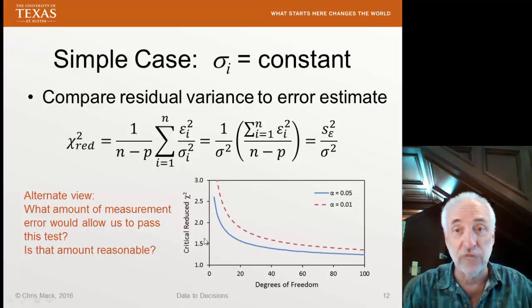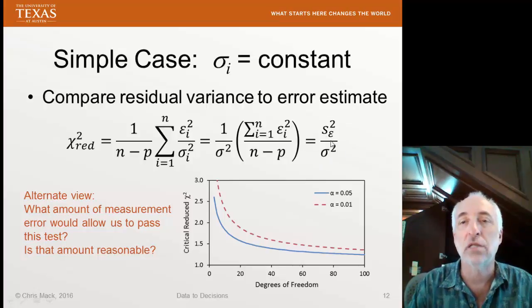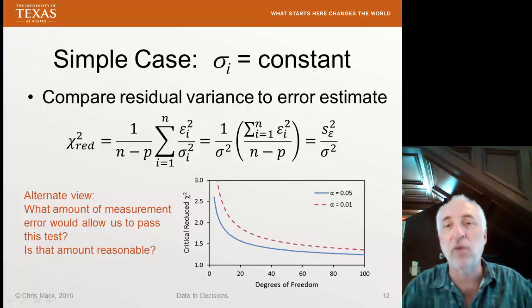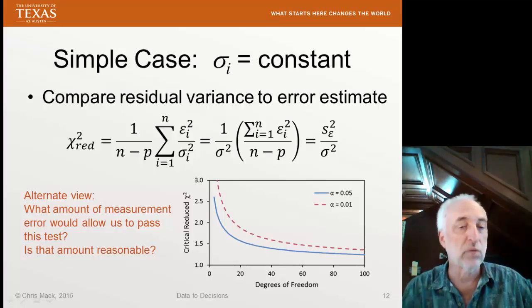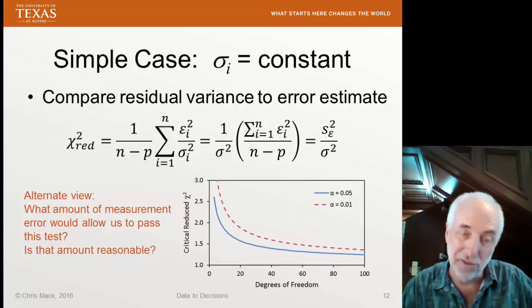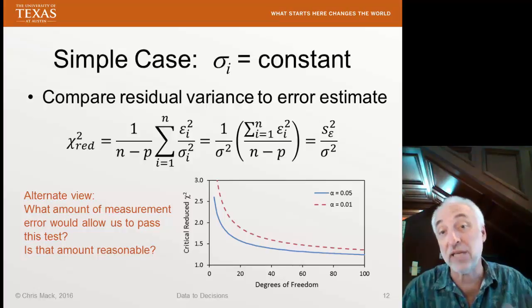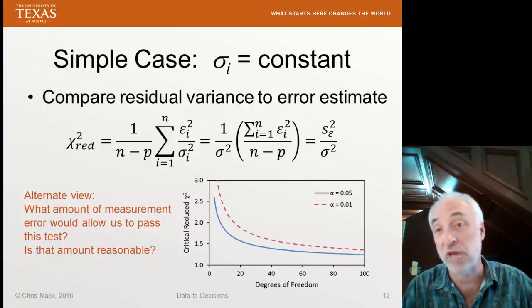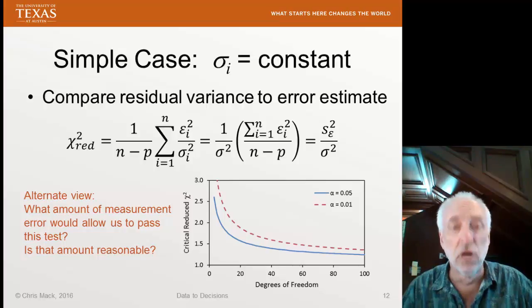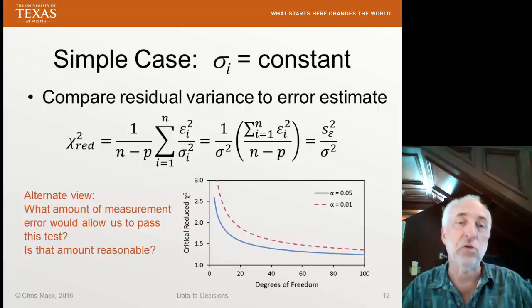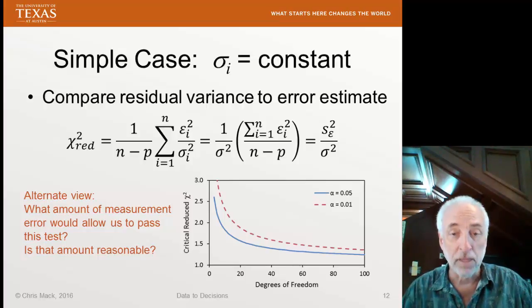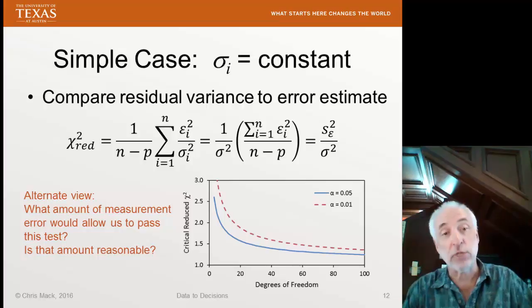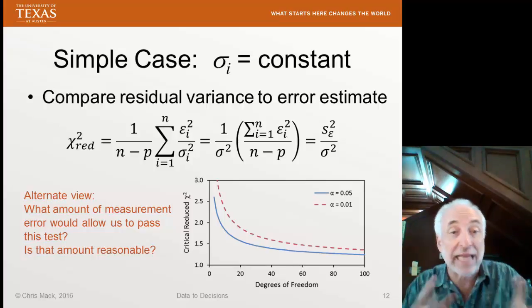See a reduced chi-square, this thing, less than about 1.5 or maybe less than about 2, something like that, and you're probably in the ballpark of a good model with no detectable equation error. Start seeing reduced chi-square values above 1.5 or above 2. Certainly if you see things that are 4 or 5 or 6, that's a good indication that you do have equation error.